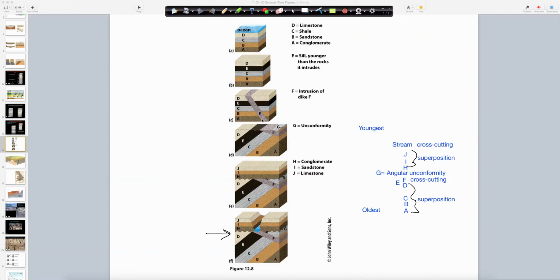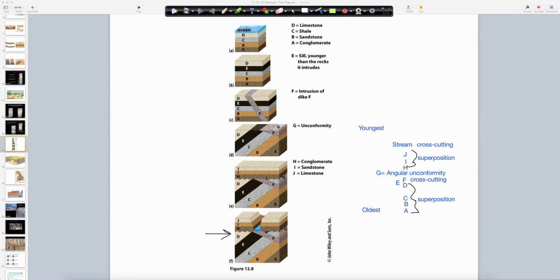So if it's a sill, that means that it's an igneous intrusion and it's cutting into it, and if D is present, if a layer is present above it, it has to be present. Otherwise, it would have been a lava flow and not a sill. Remember, a sill is an intrusion. It's a pluton. So the fact that it tells you it's a sill, it has to be younger because you're using the principle of cross-cutting relationships. So your sill intrudes, then your igneous intrusion cuts through. We're continuing, then we tilt the rocks because they're no longer flat. Then we continue to erode.